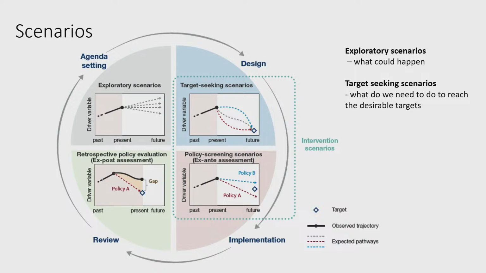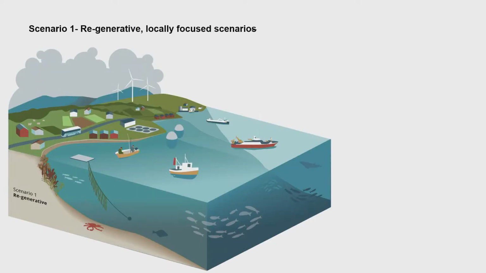But before I go on presenting, I would like to explain the difference between exploratory scenarios and target-based scenarios. With an exploratory scenario, we are looking to the future and asking what could happen. It can be this scenario, this or that. The target-based scenario is a bit different. We identify a point in the future, and then we start backcasting to see how we can reach this point.